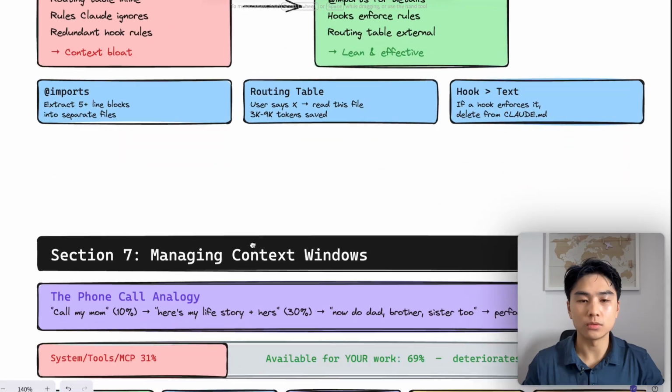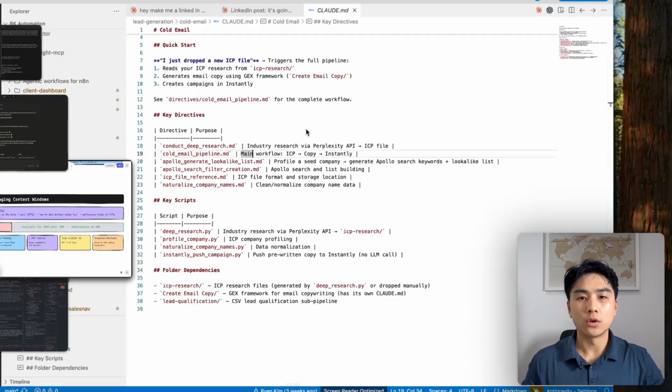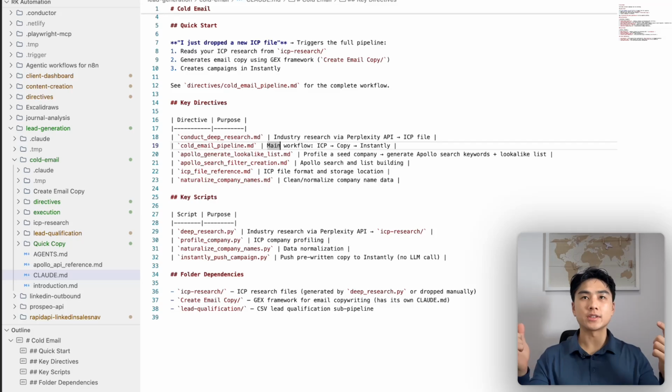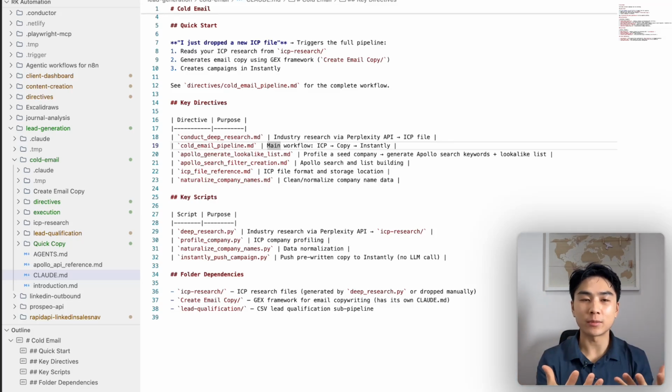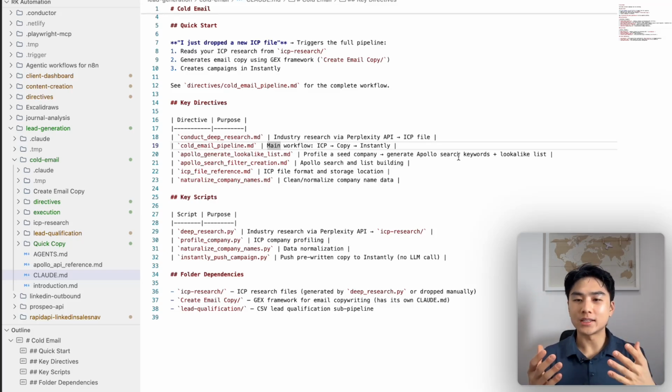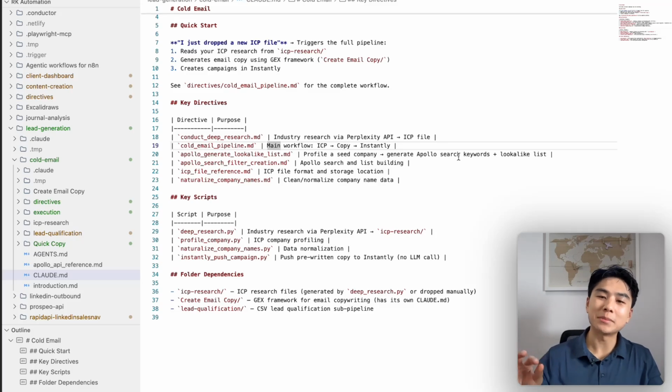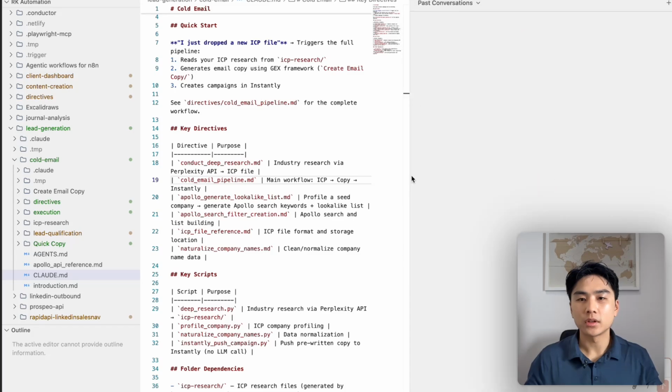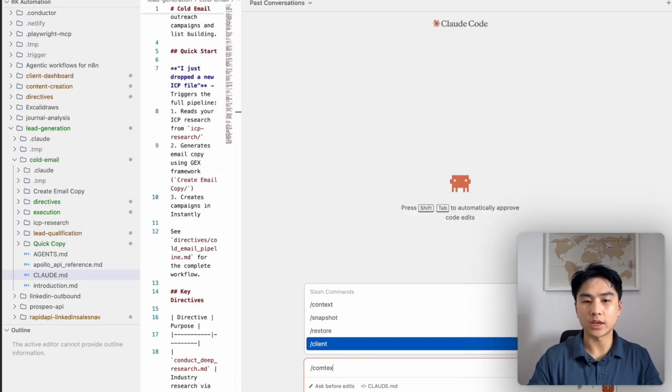All right, let's go to managing context windows. So I mentioned it earlier, but Claude has a limited amount of space that you can input information, and also when it executes certain tasks, that uses the context window. So it has a limited amount of bandwidth. And there are things that we can do on our end to make sure that we don't waste Claude's limited bandwidth by giving it information that it doesn't need. So let's pull this up and we can look at context.